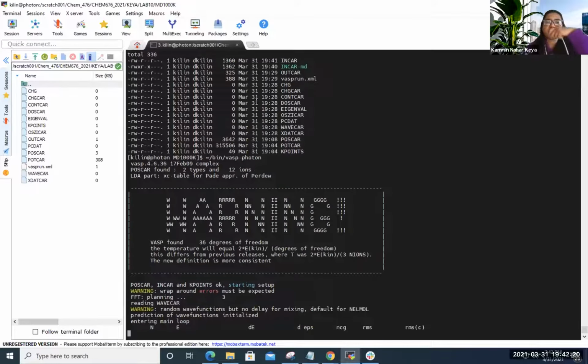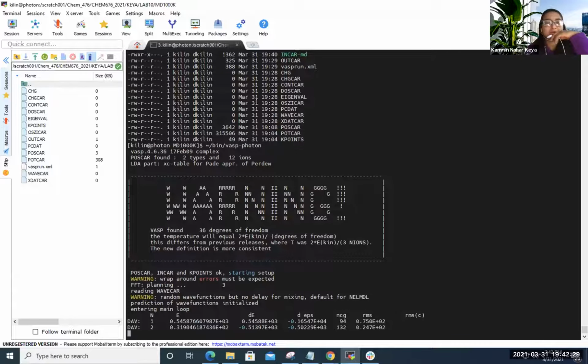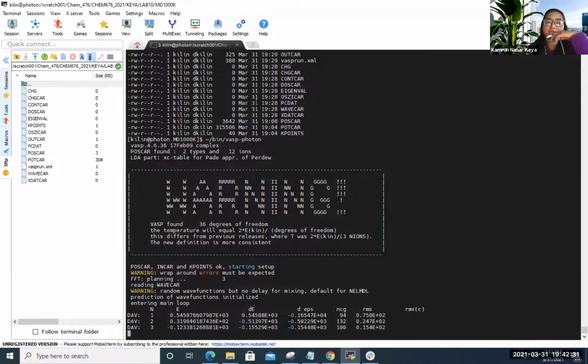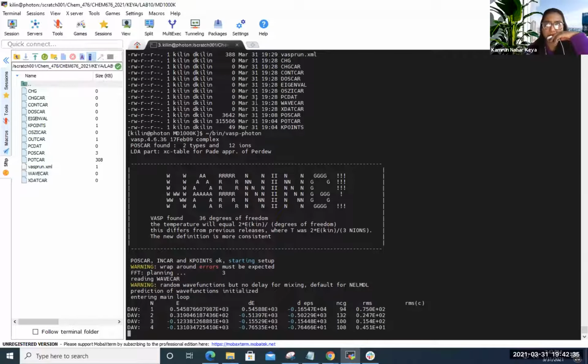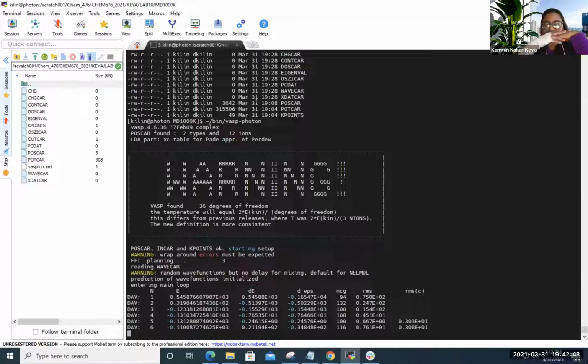Yes. But Professor, what happened? Last time I did the same things, and after that, this kind of thing happened to me when I did the last homework. So what happened actually? I change the number in NSW, then I save that one. After that, it shows that there is no in-car file. Why does this kind of thing happen?